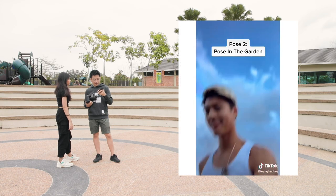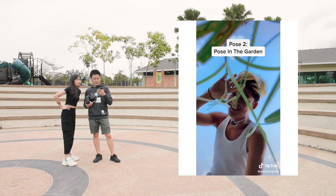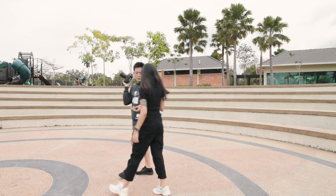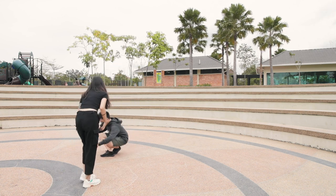Pose in the garden. Oh, the flowers. Oh, wait. Oh, right. I know what. We'll just fake it with a leaf lah. So the basic principle is that we are just shooting through something. Yeah. I'll sit down. Come.